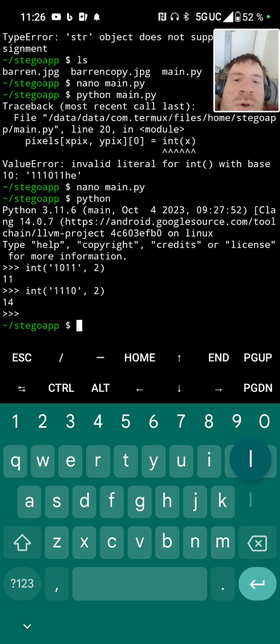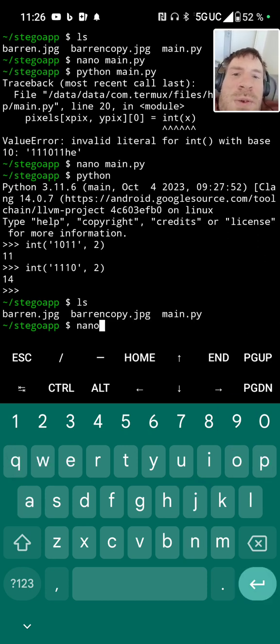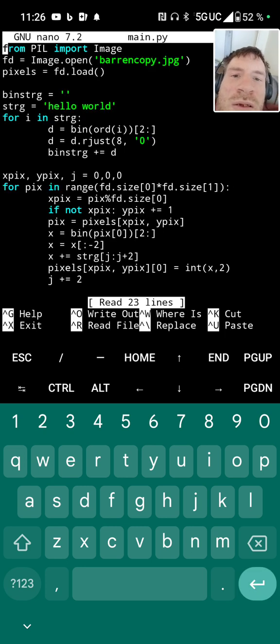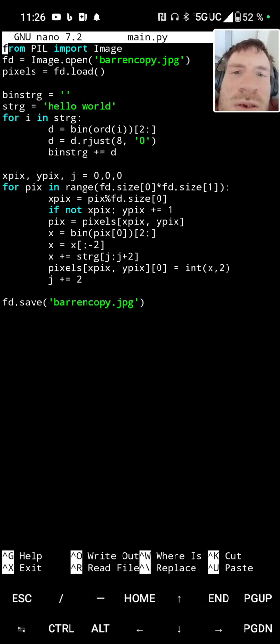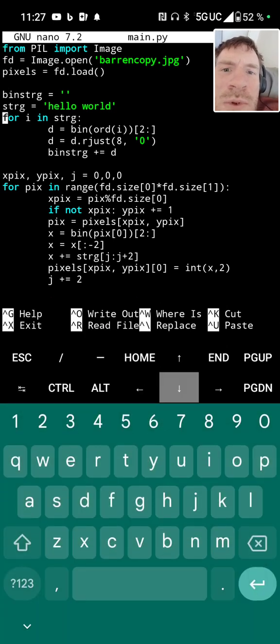Now, that will convert our binary string into a number. Let's see. Stir J. No, it doesn't. Stir J plus 2. That's the wrong part, actually.